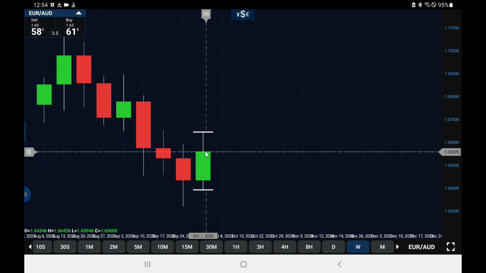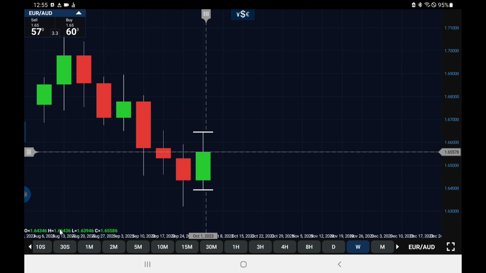So if you click, you will get this fancy little bar. You see the wick or upper shadow, a wick or lower shadow, the thin lines. Those are the high for the top, the low for the bottom. And you see down here what the low value was: low value, high value, opening value, closing value. Now because it's a green candle, the closing value will be higher than the opening value, meaning price went up.